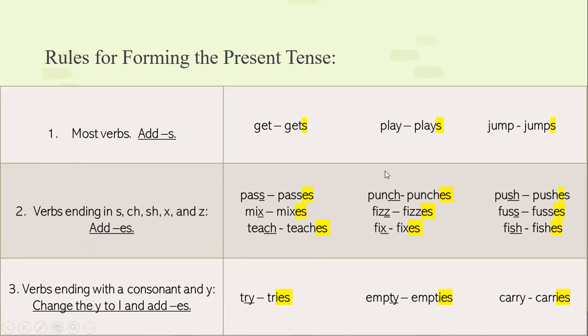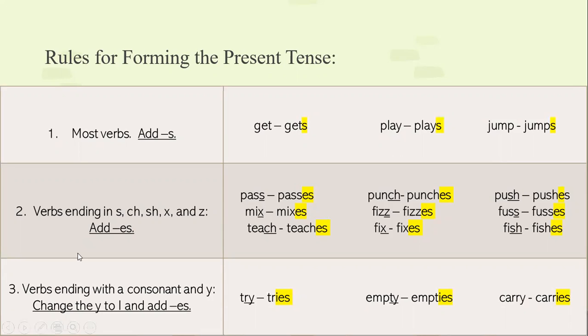And if you're working with a verb and you have no idea what rule you're supposed to use, do I use number 1, do I use number 2, do I use number 3? Do the process of elimination. Look at the verb. For example, is to play. You're like, oh my gosh, I don't know what to do. I don't know if I have to add ES or change anything to I and add IES, maybe.